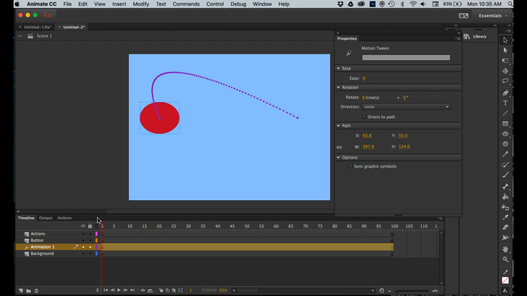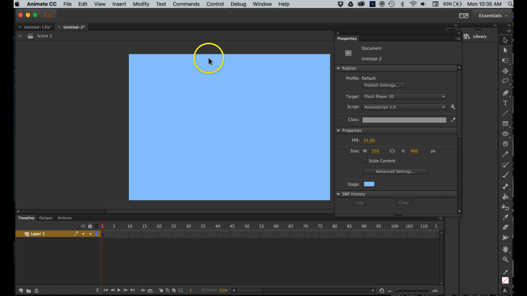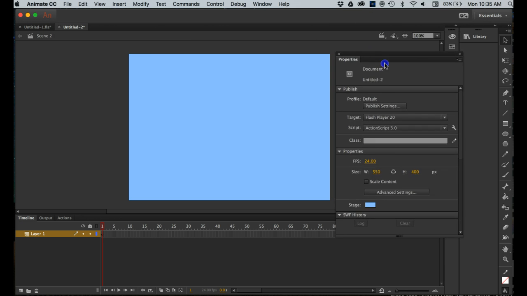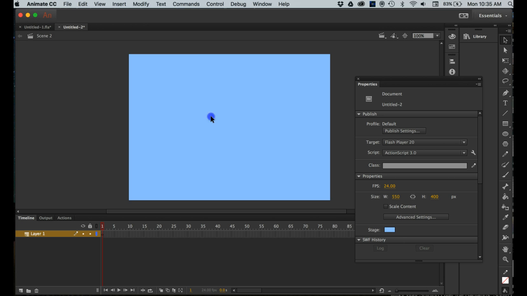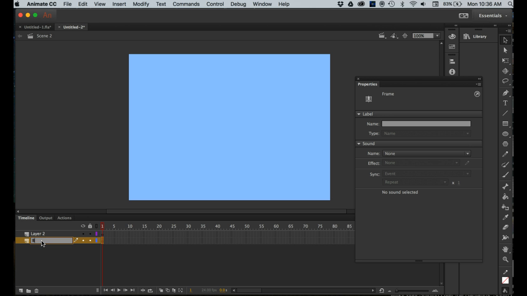Now, let's stop right here before we do a button. Let's create a new scene. I will go Insert Scene. This is Scene 2. Okay. Now it's got the same background color as the first scene. Let's do a layer. First of all, this is background. Let's do a layer for animation 1.